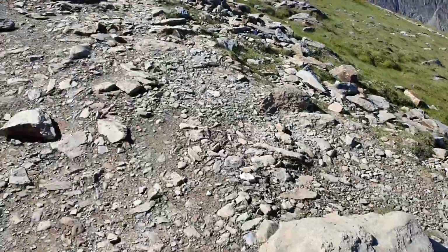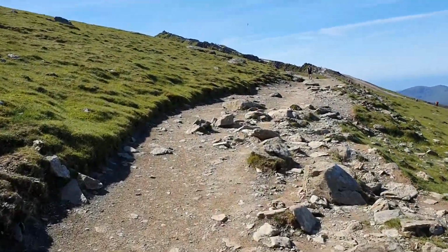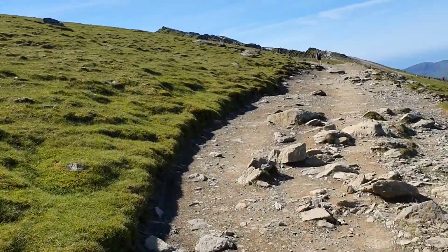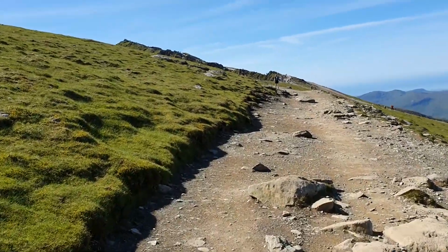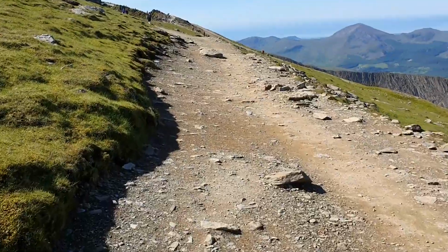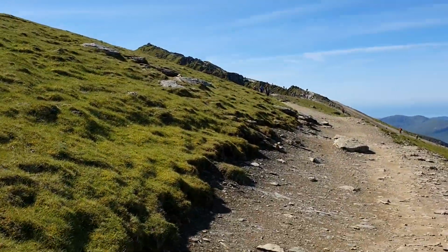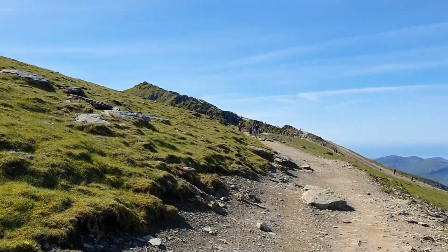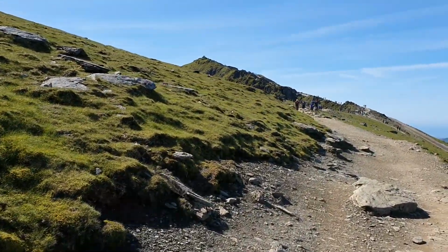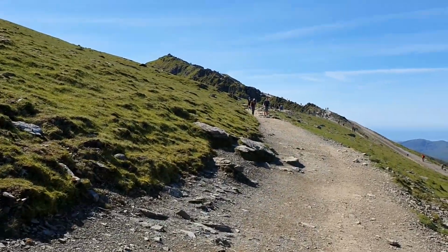That's some easier going there. Flat a bit. And there it is, just see it on the top. Little mound, lots of figures. People queuing to get their photo on the top. I think for me it's the journey and the friends I didn't make along the way. Still get a photo of it just to prove I did it again.